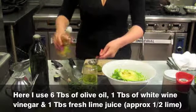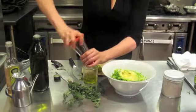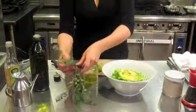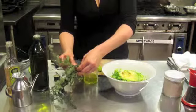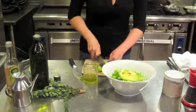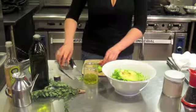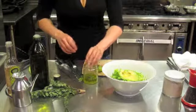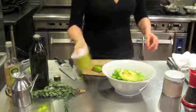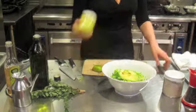Tablespoon of vinegar. Fresh black pepper. 1/4 teaspoon of salt. Take some leaves of this fresh oregano, mince it. Throw that in. You can do this in a blender, but this is such a small amount, it's just easier to do it in a little jar. If you don't have a jar, you can just use a little whisk, whisk it in a bowl.